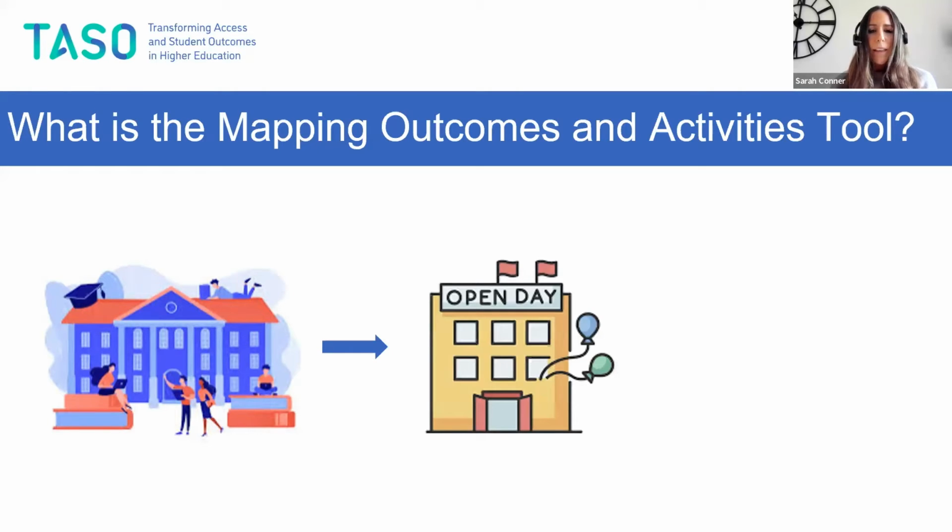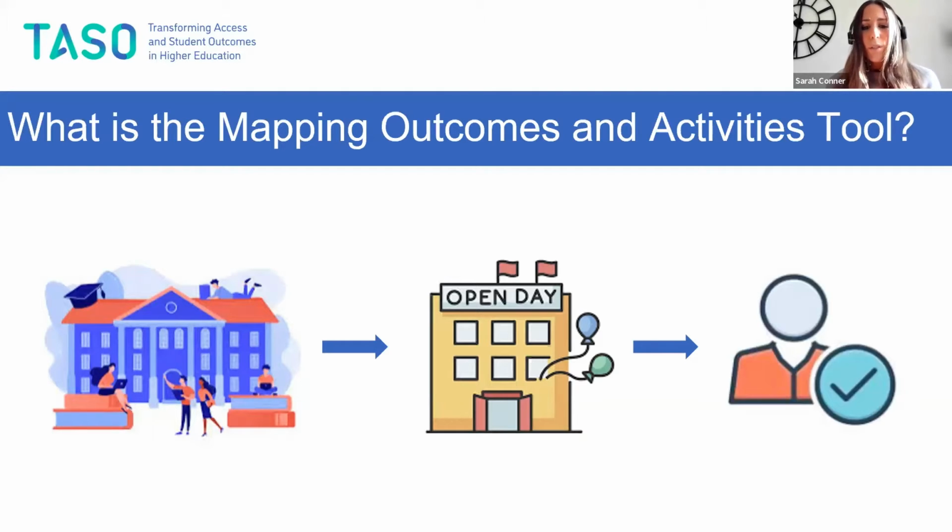If we then split this by one of our activity subtypes, we might have an open day. So a specific open day. And then when students actually go to an open day, what's the outcome most linked to this? So for example, we might have knowledge of HE. So it's really trying to create that granular mapping of splitting up these activities that make up broader programs and pinpointing exactly what outcomes are linked to these.